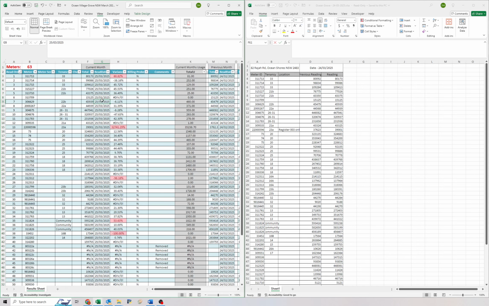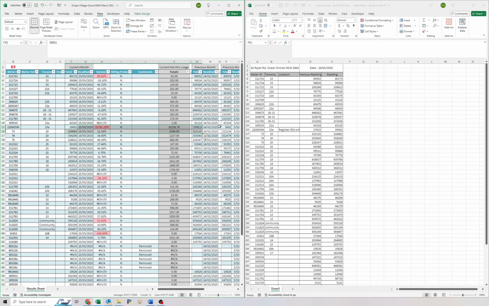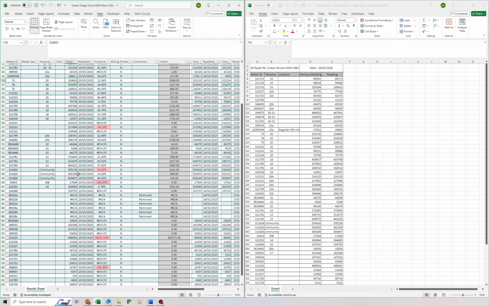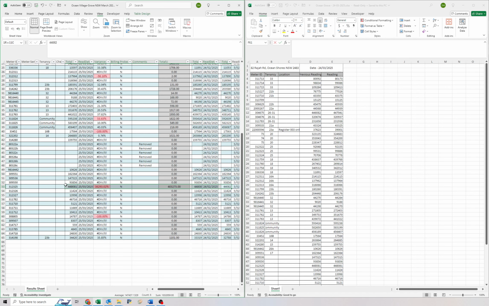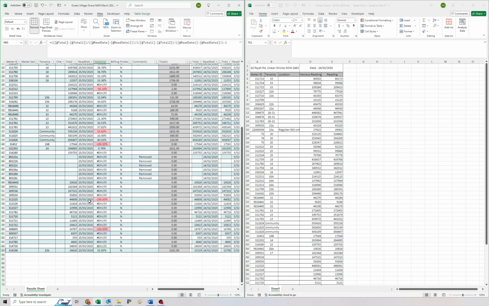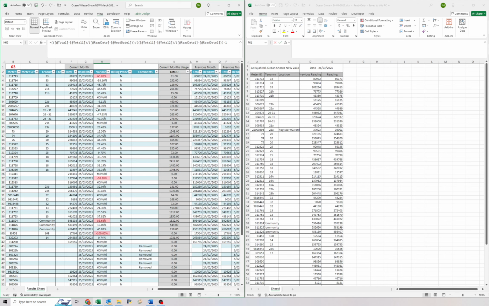Control C, Control Shift V. And okay, so we just look at the percentages. This one's off. So usually there's like a decimal point in here that they miss. Here we've got a bunch of NAs. Oh, that's high usage. I think that's also a decimal point. Oh, I wouldn't even add that. I just go like this. Yep, same read. These ones down here, I don't think there's ever been any usage on them. In fact, I'm surprised there's even usage on this bottom one. Yeah, alright, so that looks good.